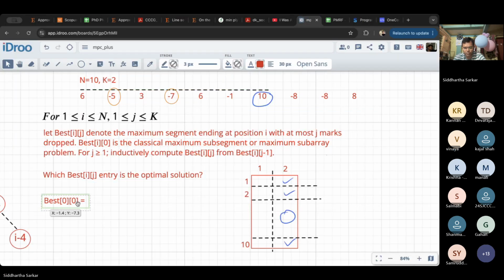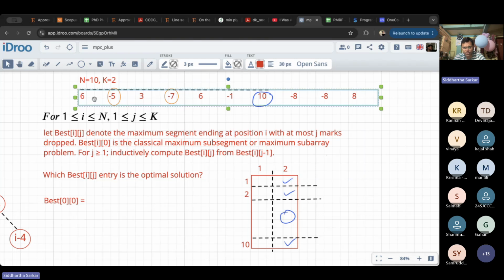Now, best of 0, 0 means, yes, 6. You are saying that I'm not going to see whatever marks she has got later. I just bother about what she has got initially, and I'm not dropping anything.